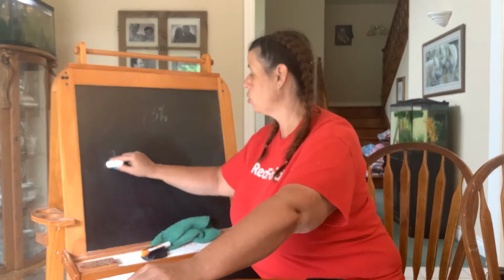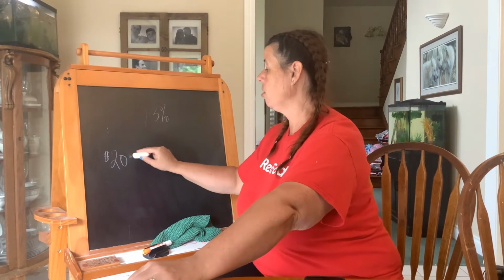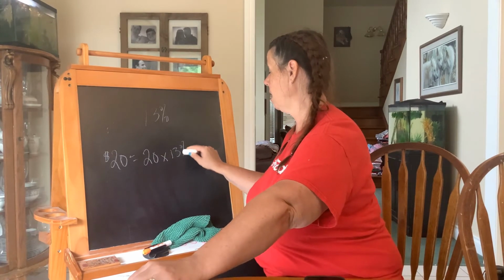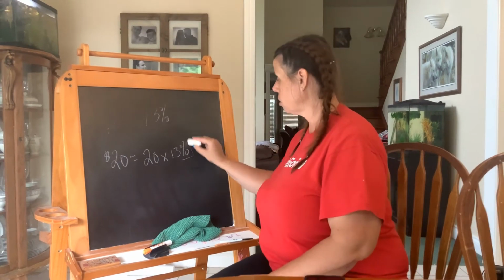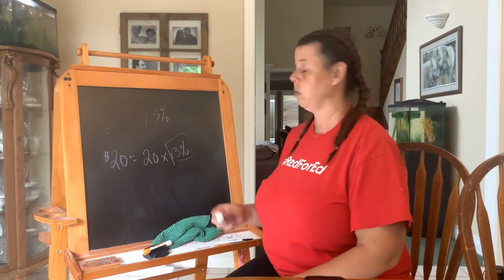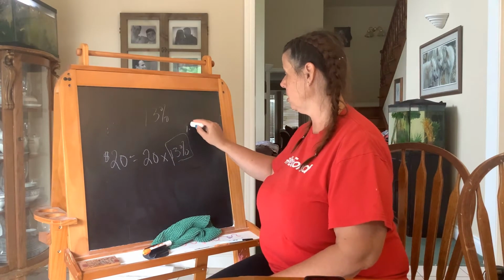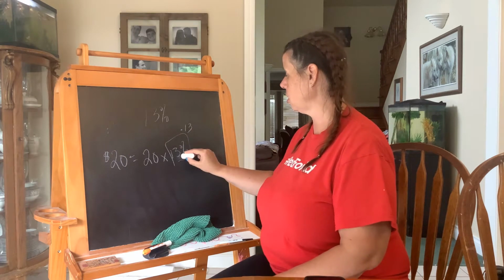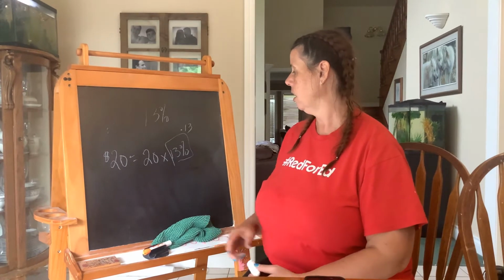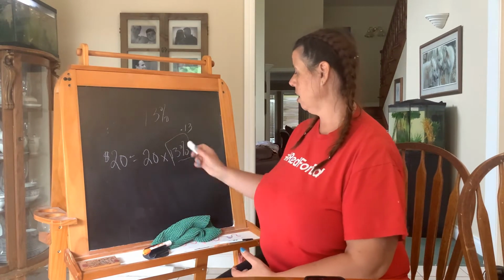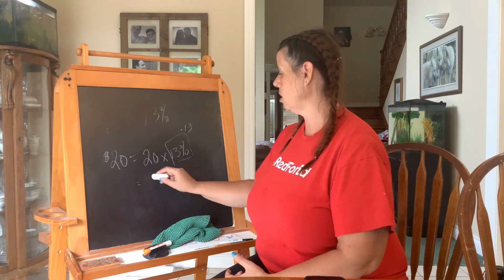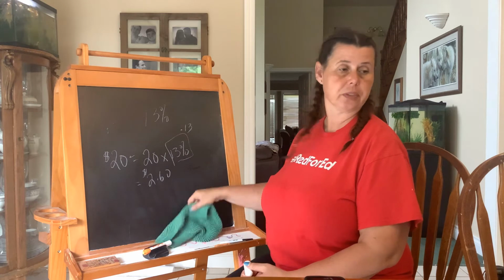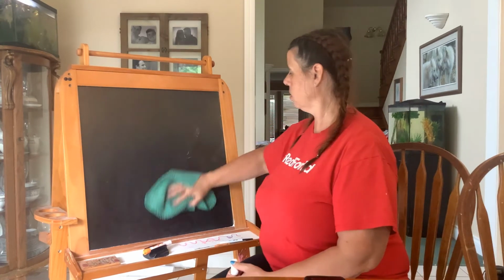So in the first one, it's $20. So on your calculator, you're going to go 20 times 13%, or you can change 13% into a decimal. What would 13% be as a decimal? Decimal 13, right? Because it's 13 hundredths. So 20 times 13%, 2 times 13, so it'd be $2.60 you'd pay in tax on $20. Okay? You go answer the next few. Come back for number 3.